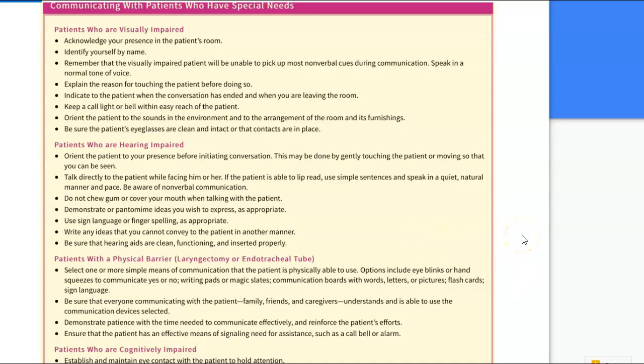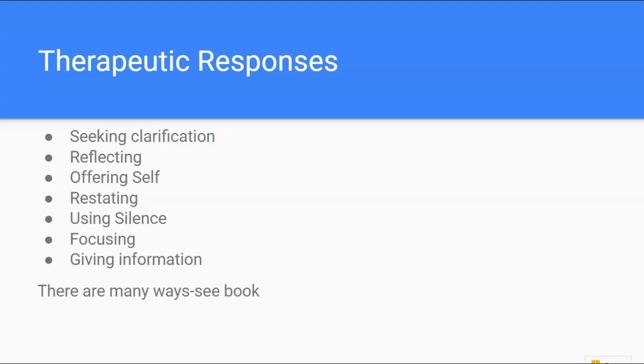So just take a look in the book. This chart here is pretty good at going through patient communication issues. So what are therapeutic responses? Therapeutic responses are those types of ways we react to the communication with our patients. What seems therapeutic would be something that shows our patients that we are listening, we are trying to help.